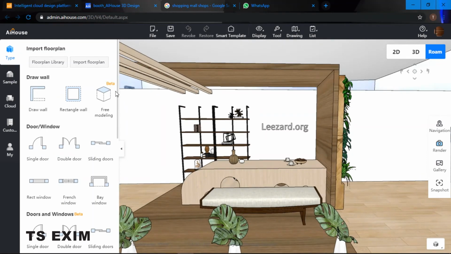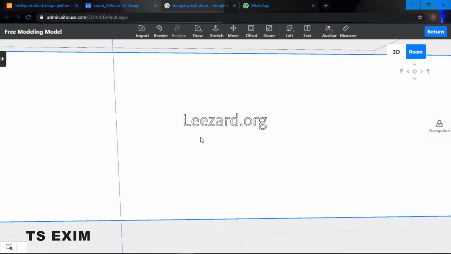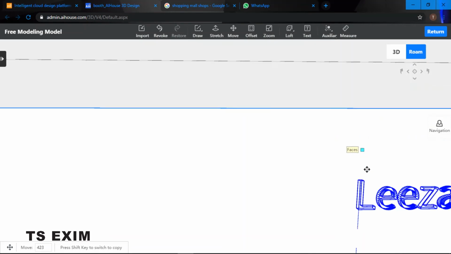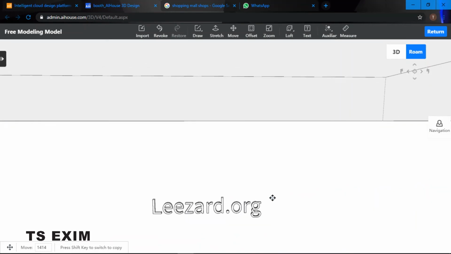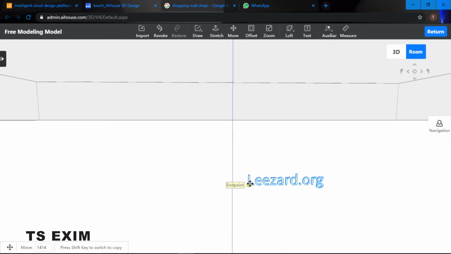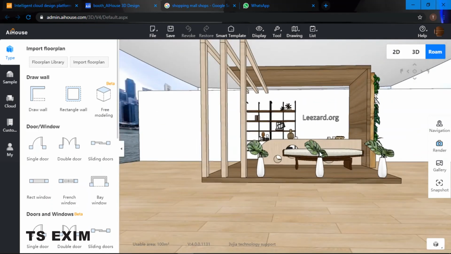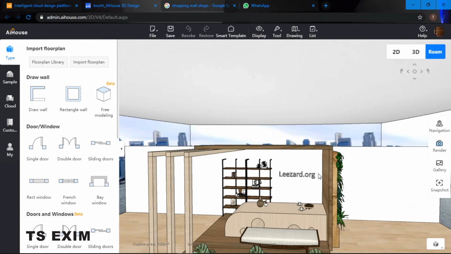If I would like to adjust slightly a little bit more, move the point, just a bit more to my left. Done. So I have my logo, my company name.